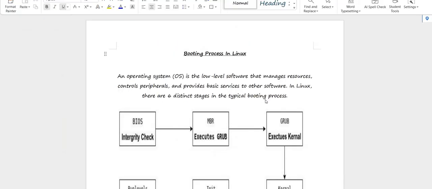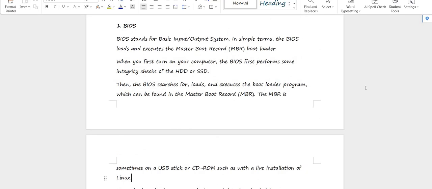In tomorrow's topic, we are going to discuss one more major primary thing, the booting process. For this we need at least 30 to 45 minutes. This is one of the major interview questions we are going to get in interviews.